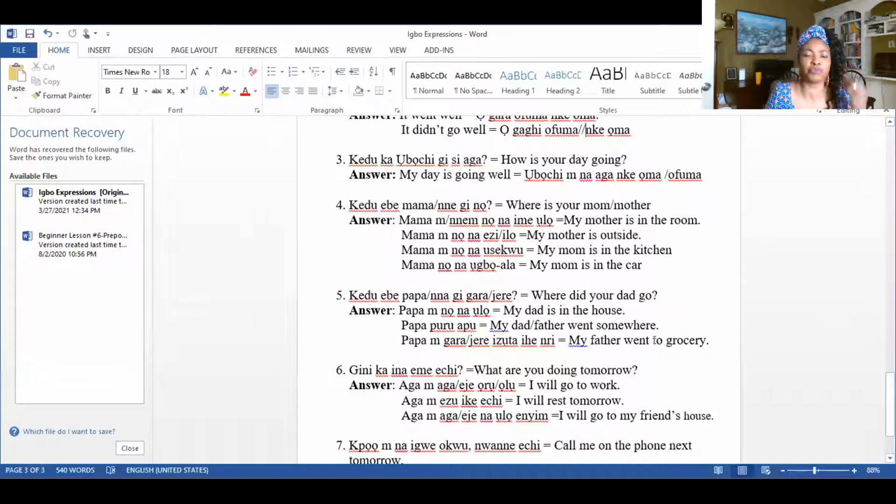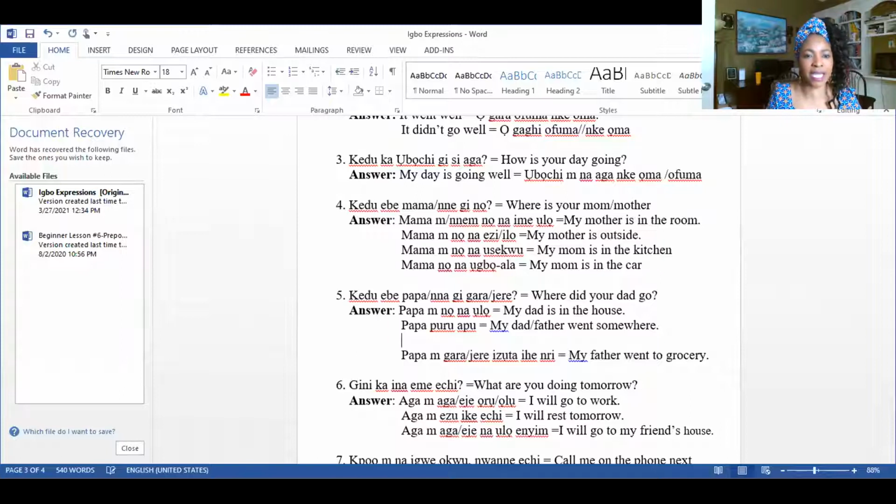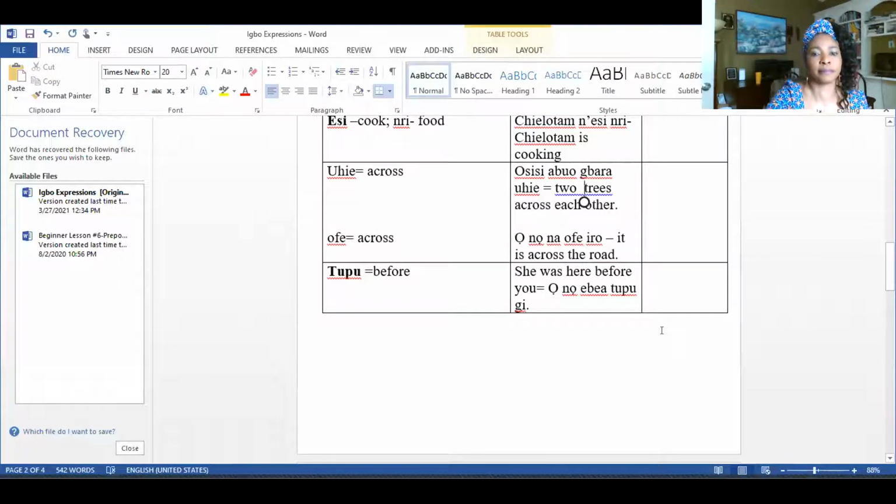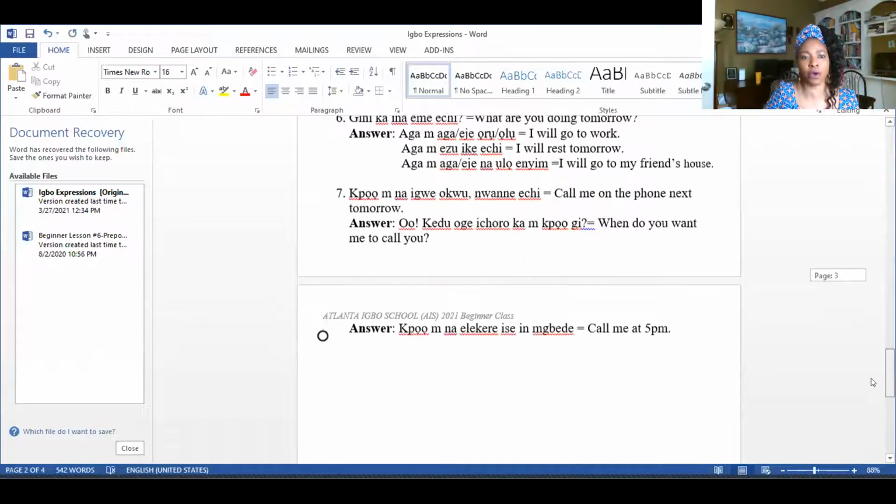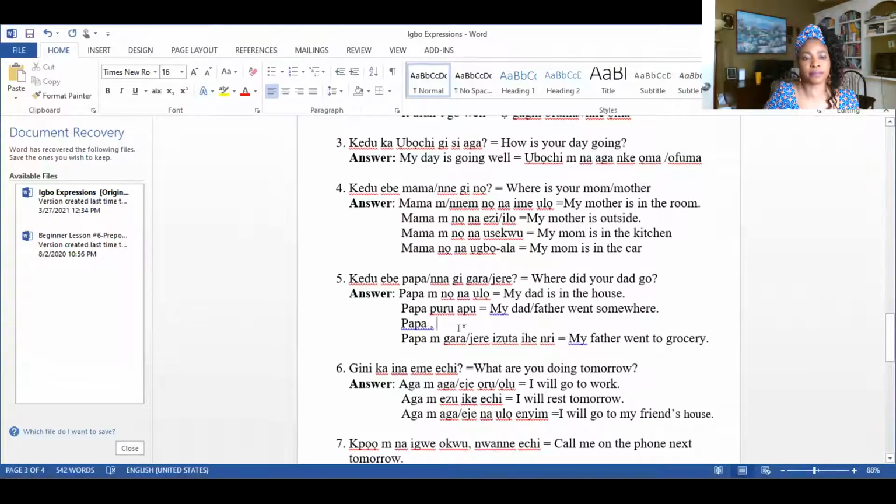If you want to say papam gara nzuko. Nzuko means meeting. Papa m gara nzuko. That M is possessive, it's referring to you. Papa m gara nzuko. Nzuko means a meeting. We gather, we went to a meeting. So that's papa m gara nzuko. You can say papa m gara obako. Some people call it obako. I will write that one too.